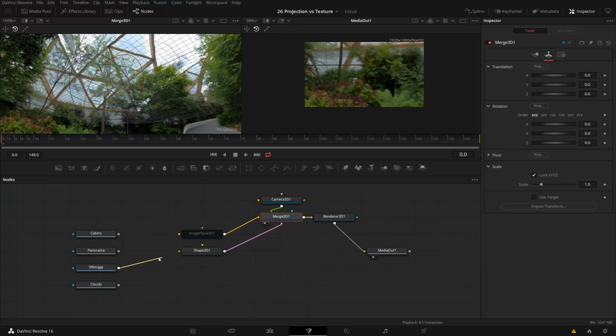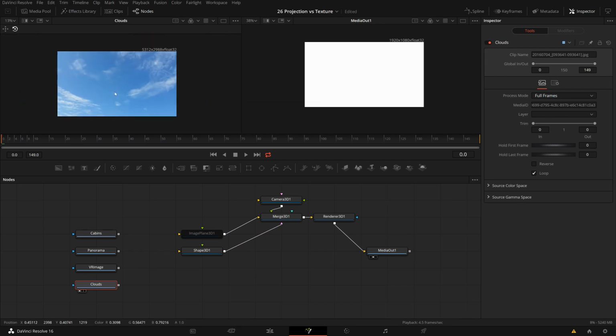Now if you have a normal sized picture and still want to have it onto different geometry without this kind of distortion, then you can use projection. So let's set this up quickly. Let's say I have here a clouds image, just a normal photograph, and I now want to have like a sky dome. I want to have like a round shaped sky in the background so that my camera can move a little bit left, right, up, down, and I still have a proper sky in the background.